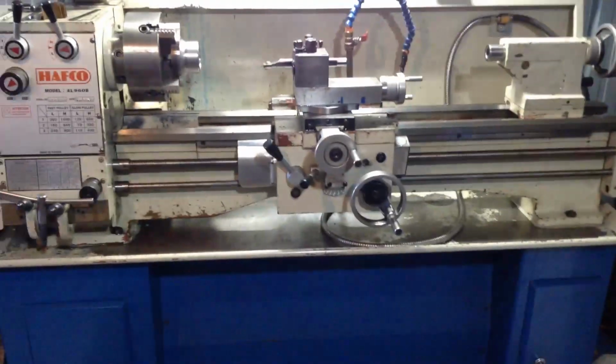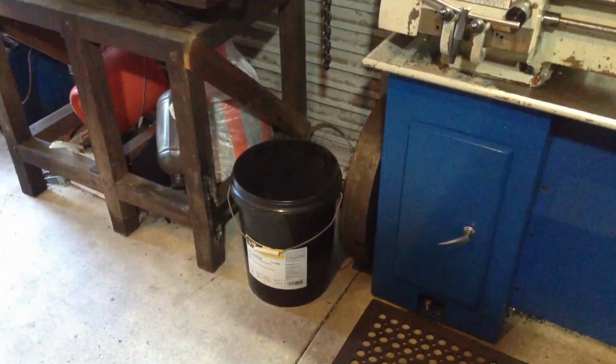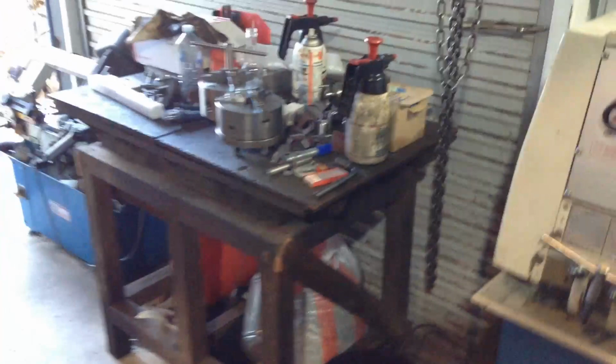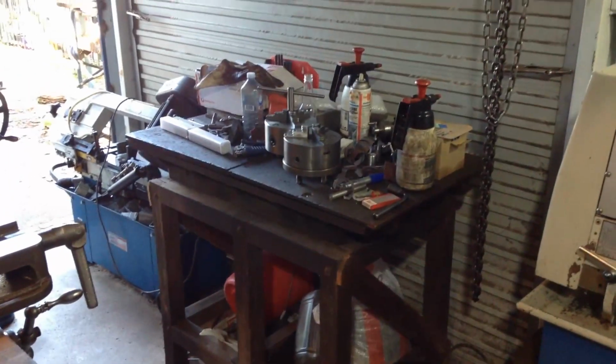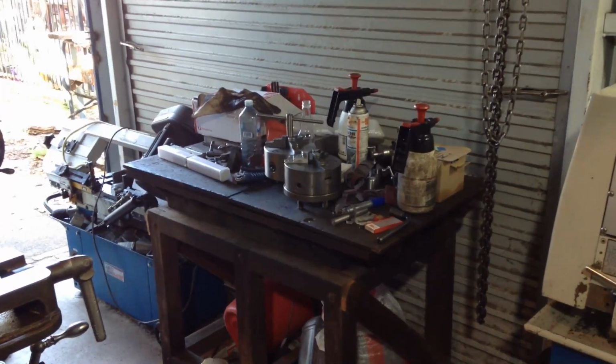We can see the lathe again. We can see the chip pan. The bin's empty. The surface plate's back to its normal duties as a general storage area for shite.